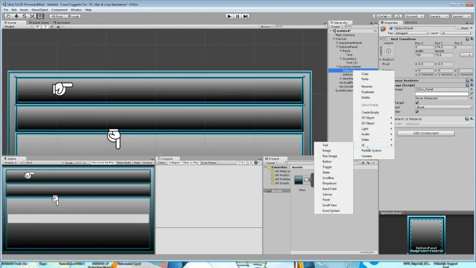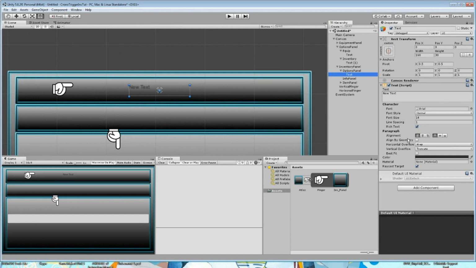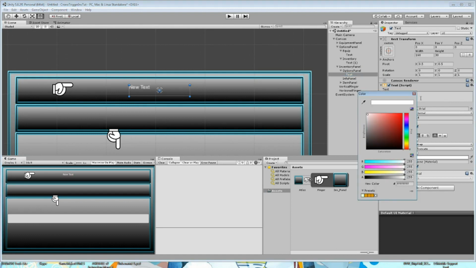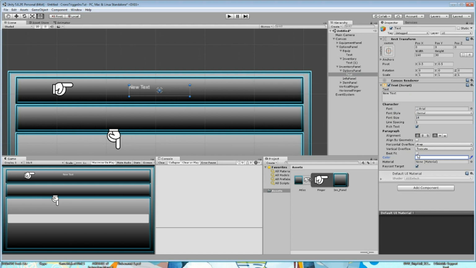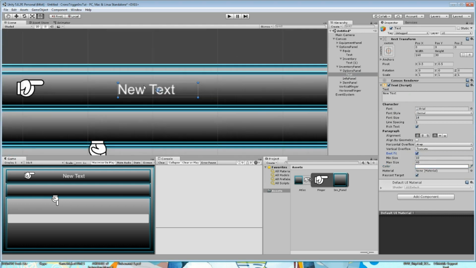The options panel needs to have the text element at first. I'm going to use white text once again, so I'm going to choose white. I want to make use of best fit, so it's always fitting to wherever we want. And this is going to be use/order. So we are able later on to order the items directly inside of here with some kind of blinking cursor.